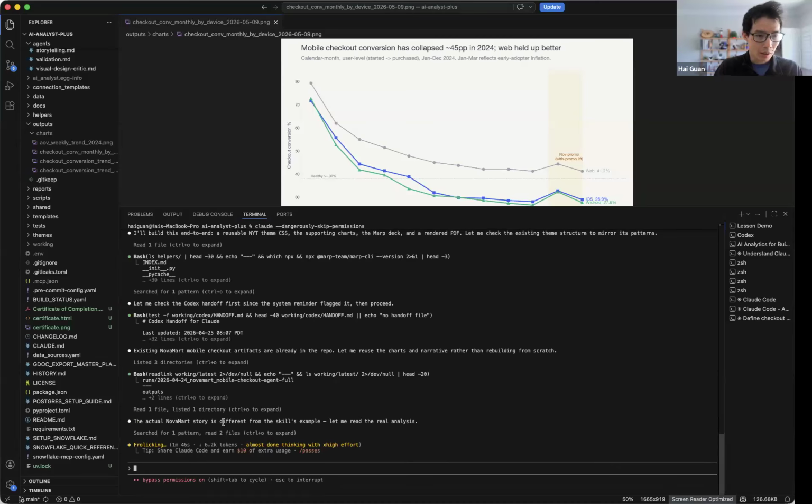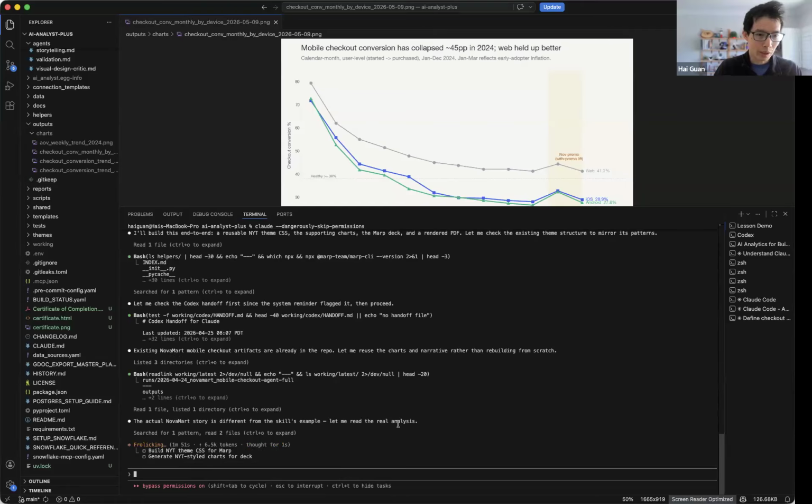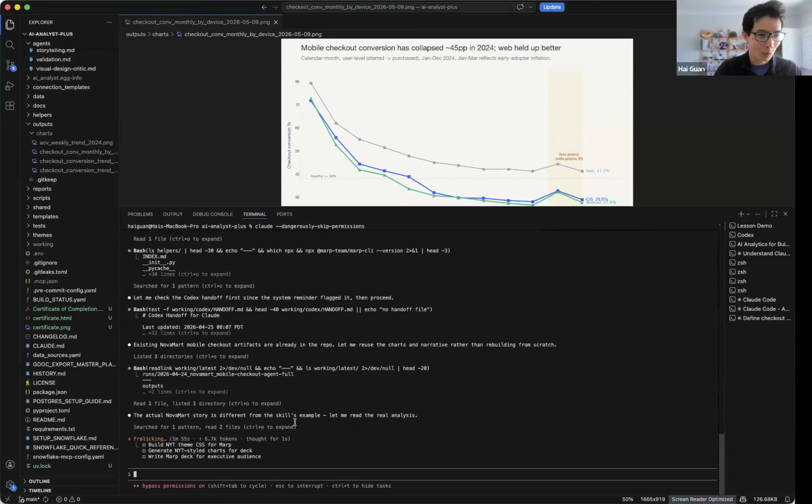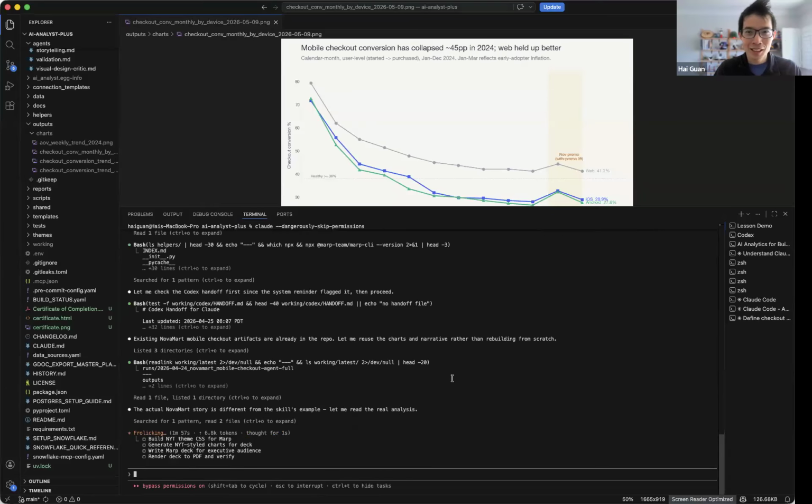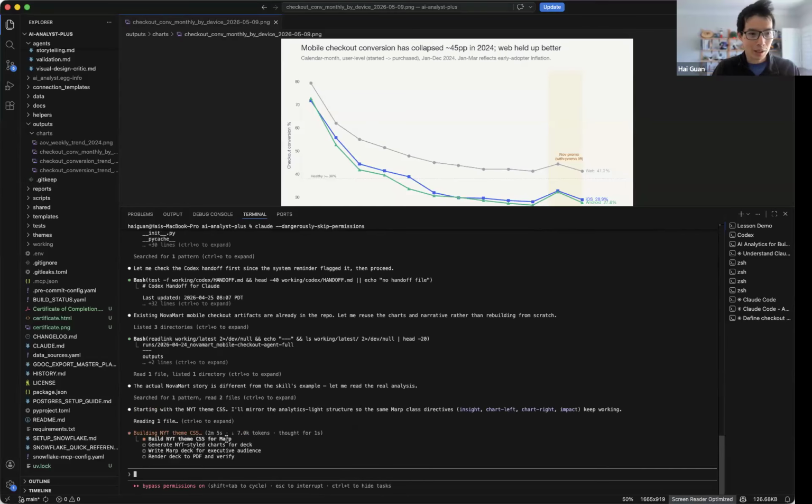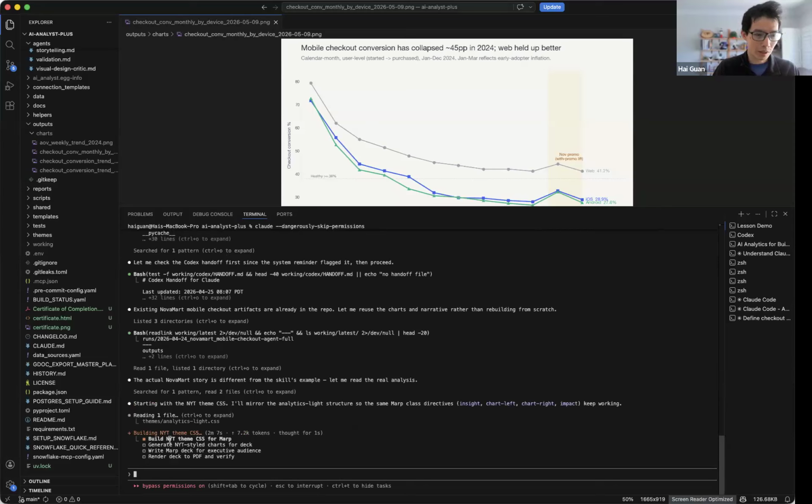Okay, so it's looking at the story a little bit, and then it's going to read the real analysis. I don't know why it was not real before. And then it's giving me a plan for what it's doing, so the to-do list, if you will. Now it's like, okay, I'm going to build the CSS, the New York Times themes. We didn't ask for anything.